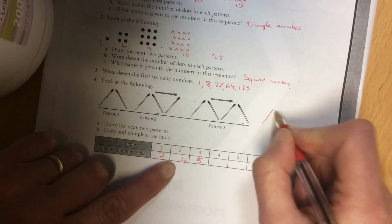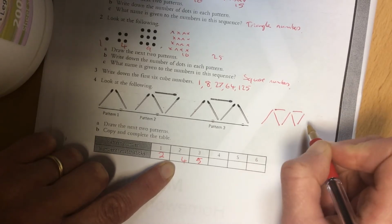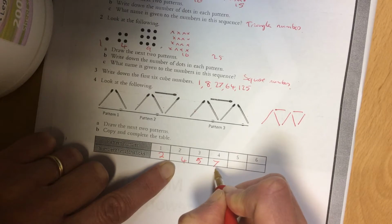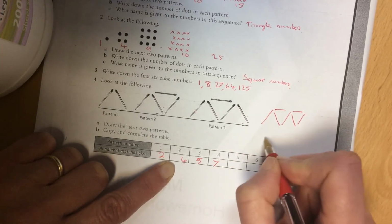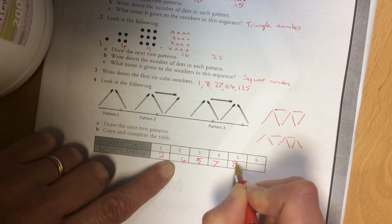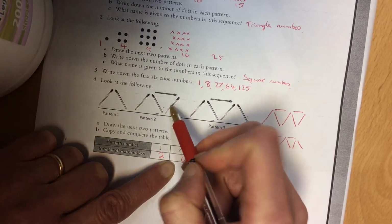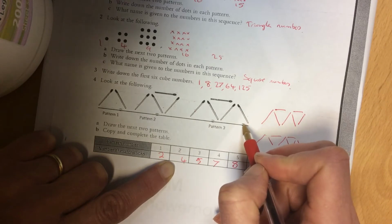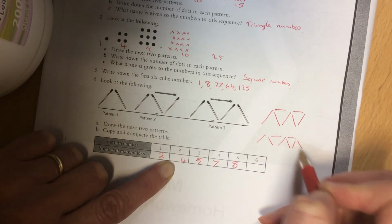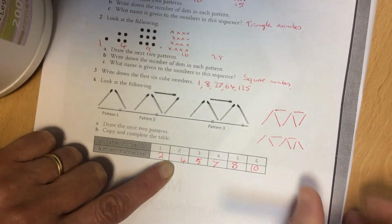Okay, the next one's going to have 1, 2, 3, that's pattern 3, and then we add 2 more, so it'll give you 7. The next one has the down one. Pattern 2, add 2, then add 1, then we add 2, then we add 1. And then the next one is going to be adding 2 more, 10. I think those are okay. Silly question, that one.